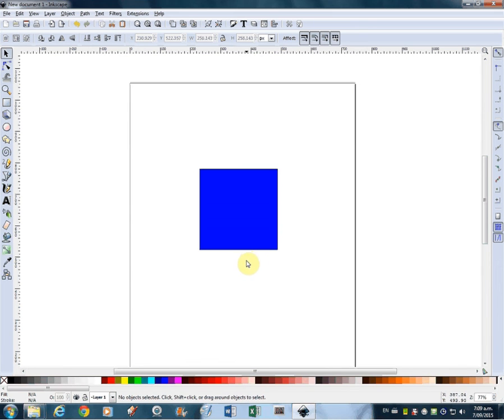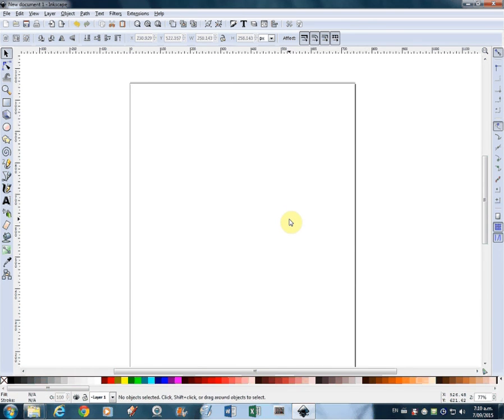That's great. So we know how to navigate the document. What we're going to do next is look at transforming an object. So we've put this square on the page, and just to recap, I'm going to delete that. To select it, I'm going to click on here, and I'm going to hit delete on the keyboard. That gets rid of it.